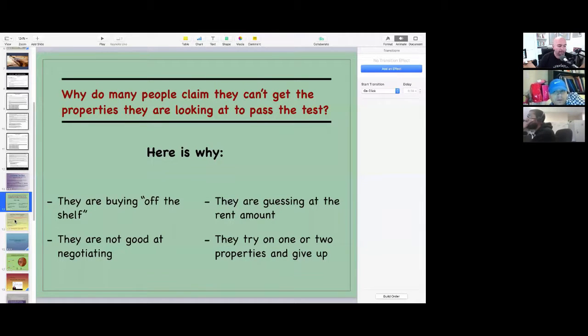And I understand that half the time you talk to the landlords that work with wholesalers, and you ask them what type of criteria you're looking for, where do you need to be, and they'll tell you, I'm looking for great deals. Well, where are you looking for great deals? In Florida. Where in Florida? In Tampa. So, well, can you help me out?